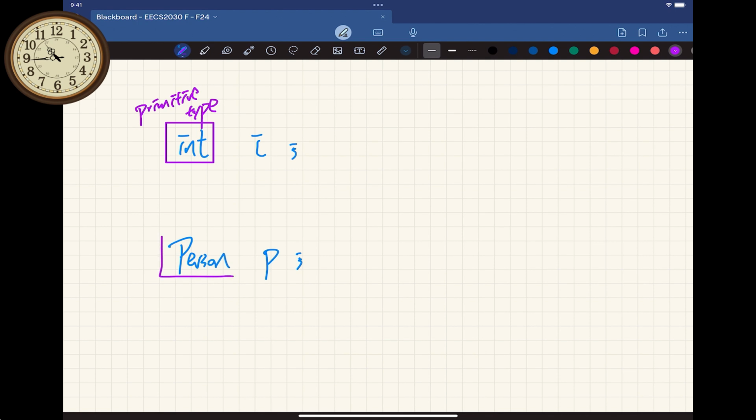And the person over here is a reference type. And the reason that person is a reference type is somewhere, either in your project or in the Java library, somebody declared this class, a class that's declared.